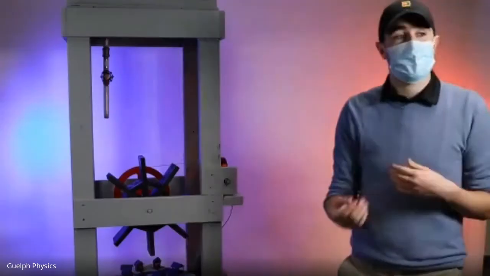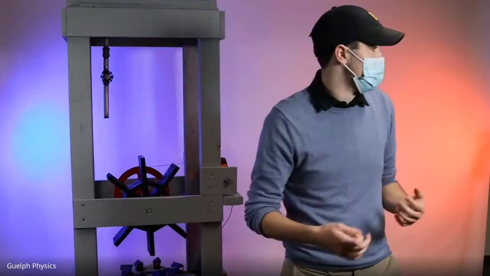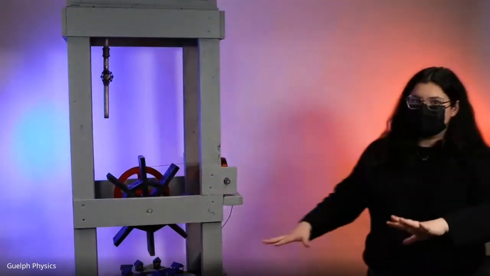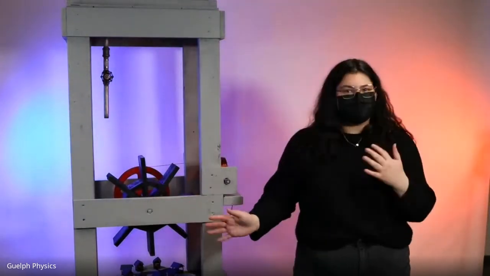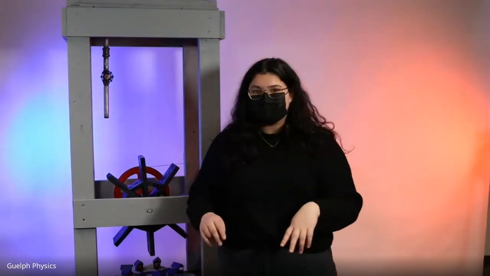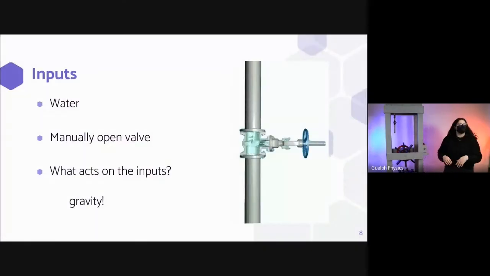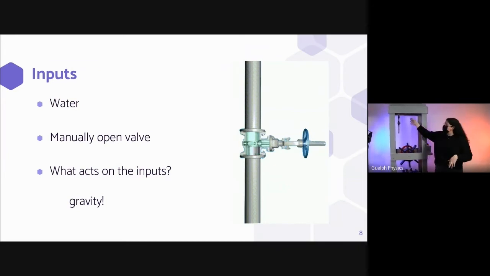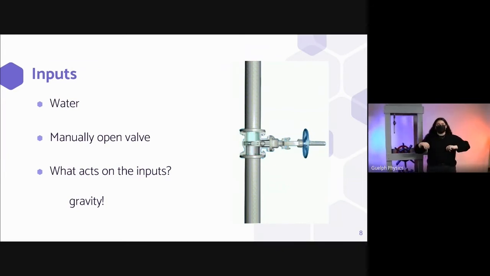So now I'm going to bring in Gabby, and she's going to explain the first part of our system. Awesome. All right, guys. So like Brett said, I'm Gabby, and I'm going to explain the first two pieces of our system. So the first piece of our system is our input. So like you might have seen in the video, we had a big water tank on top. So that is what supplies our system with input. And then we have a valve with a knob. So that is how we determine how much input is being put into the system.